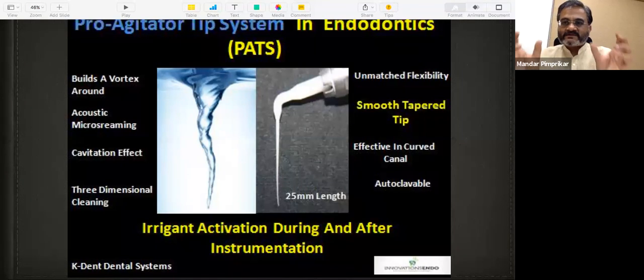So now we have sonics and we have ultrasonics. What I thought was we should have something in between which will serve our purpose and will have the efficiency of ultrasonic and the safety of sonic. And then I designed this, which works on air. So it's an air sonic. Being a sonic, this is not amplitude based, this is frequency based. So you will not see the tip moving, but it will create cavitations with the help of frequency. And it is very user friendly.